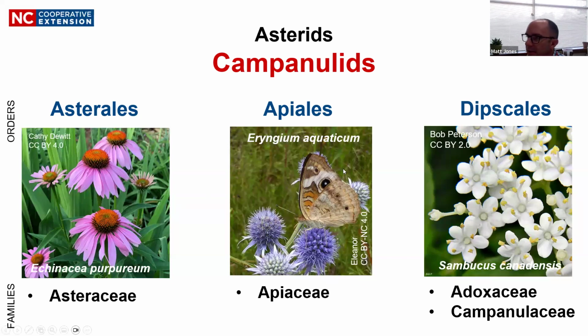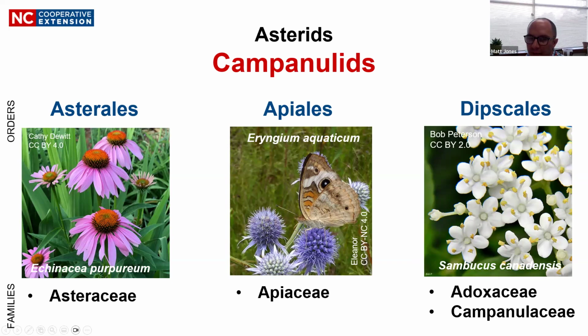The Apiaceae is within the order Apiales, and they're notable for their typically umbel-like structures, but imagine dill and celery and caraway, coriander, cumin, carrot, fennel, parsnips, parsley, and Eryngium, which includes Eryngium aquaticum, a native wetland species that is stunning, and rattlesnake master, Eryngium yuccifolium, is in this family.